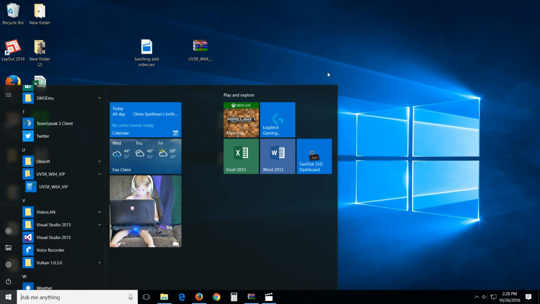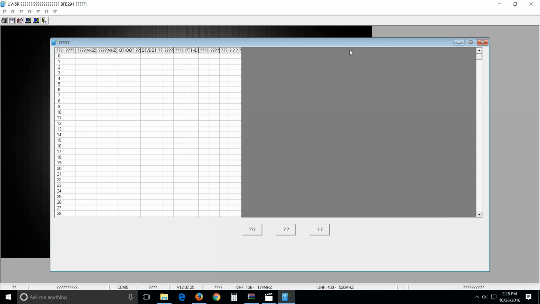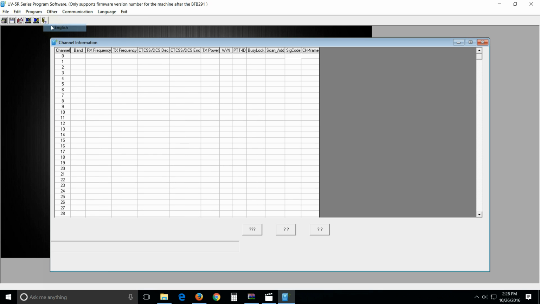You can open it up from the start menu, or I copied a shortcut to my desktop. When you first open up this program, it's set to Chinese. And so what you need to do is come up here along the top. It's the second from the right. Click on it, select English. It allows everything to be in English and ready to go.